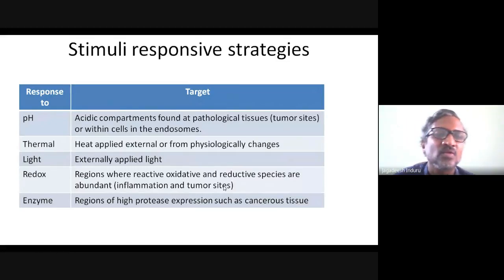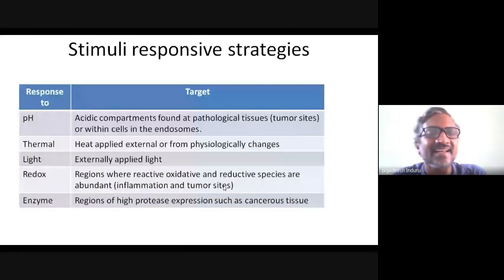Another one is thermal. So responding to the heat, the delivery system will work. Now you may get the question, sir, how can it be possible, because my body temperature is 37 throughout my body? But sometimes, if your body has an overflow in a particular part, or a capillary is constricted, or in a particular inflamed tissue where you have got a swelling, you have a little bit more heat, localized heat there.